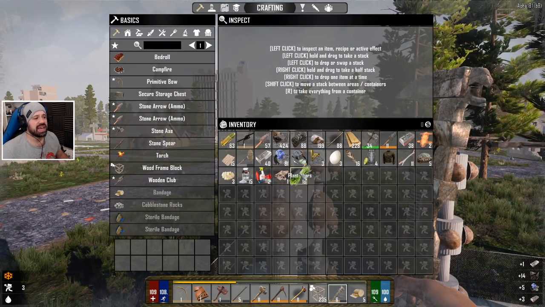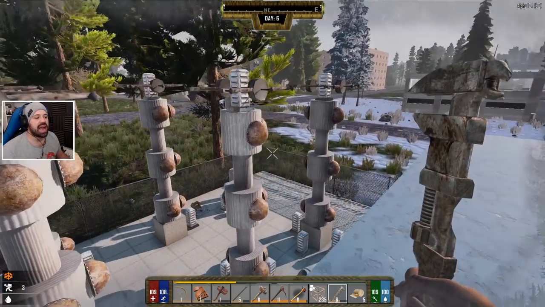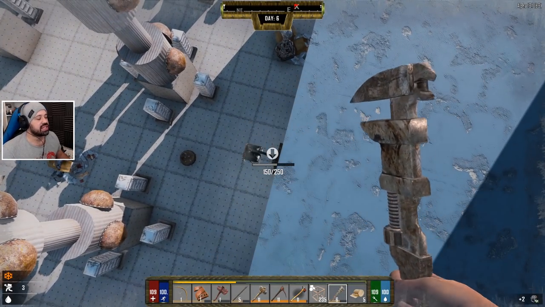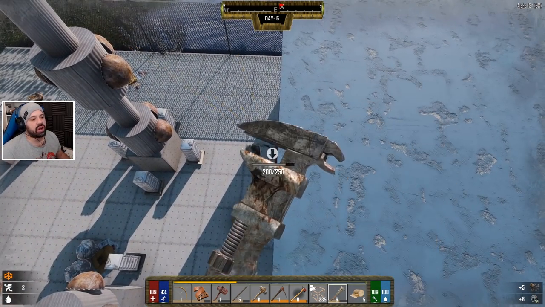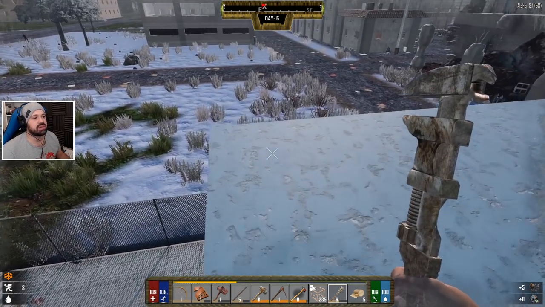81 mechanical parts. The electrical parts I got from the lights here. But look at this. We already got 38 forged iron and 40 forged steel. How insane is this? And this POI is amazing because these lights here give you mechanical and electrical parts. They can give you a chance. Sometimes they only give you one. It depends on the RNG, really. But sometimes you can end up with nearly one pair hit, which is absolutely fantastic.